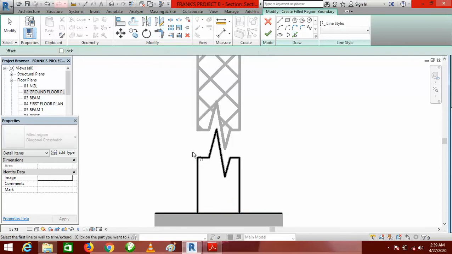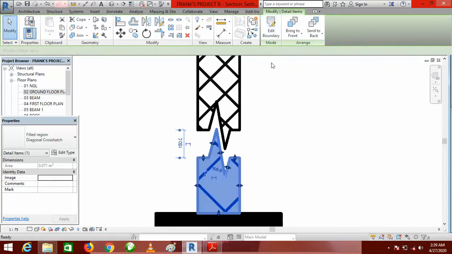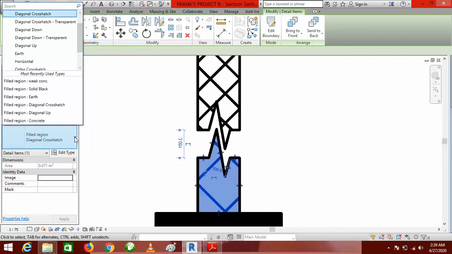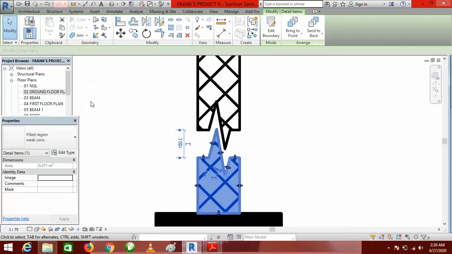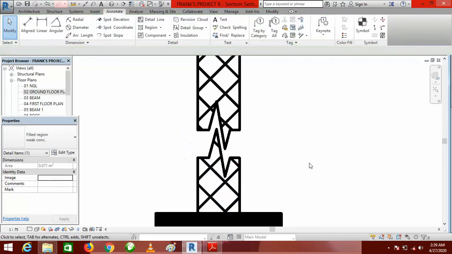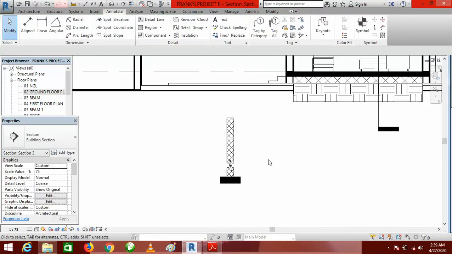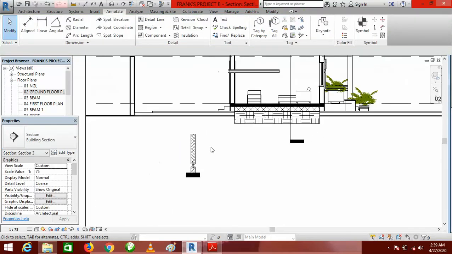Then I go to trim, click on trim, trim this to this, trim this to this. Then I hit finish. When I hit finish, I come here to this arrow and click on it. Because I have already loaded this very one, big concrete, I don't need to go to edit type again. I come here and click on this, and it will hash. Then I click on open. So I have this as my weak concrete.